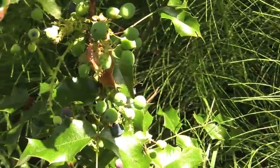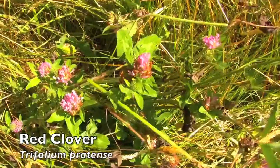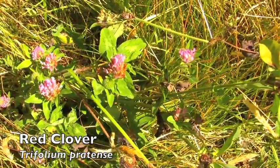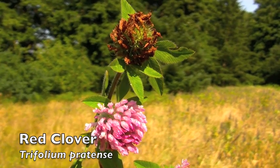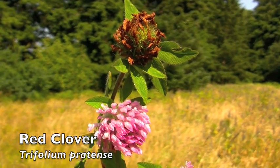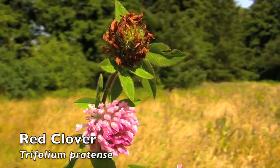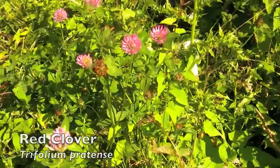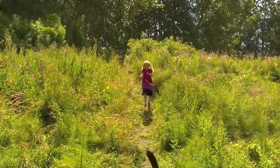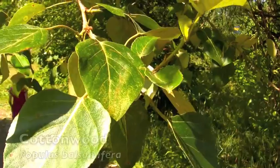We continued our walk across a meadow and came across bunches of red clover. Like Oregon grape, red clover flower is considered to be a good blood cleanser, but lacks the same bitter taste. The effect of red clover is more directed to the lungs and glands, and is used for cough and lymphatic congestion. Many herbal clinicians consider it to be a useful herb in cancer, as it has strong cleansing effects, but doesn't weaken the body. On our walk, we passed by a cottonwood tree.